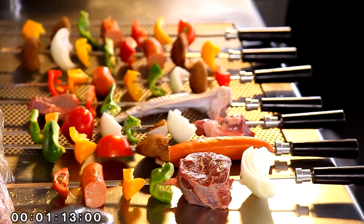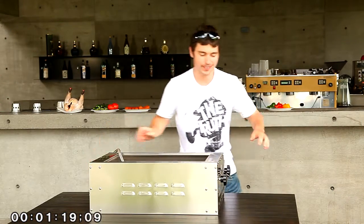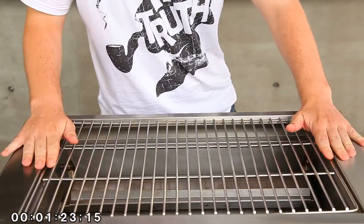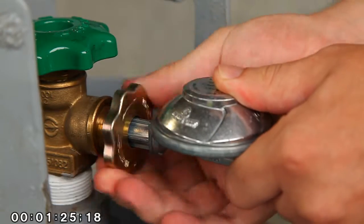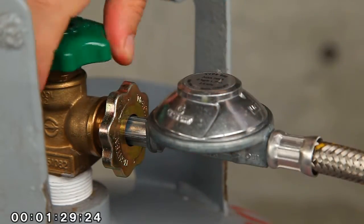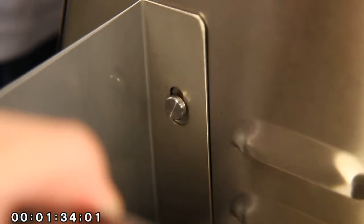The Starlight Adjustable Infrared Grill is made in Taiwan using top-of-the-line number 304 stainless steel. It has two 10,000 BTU stainless steel number 304 infrared burners, which allow the food to cook more evenly and save you up to 40% on your gas consumption over traditional gas grills.